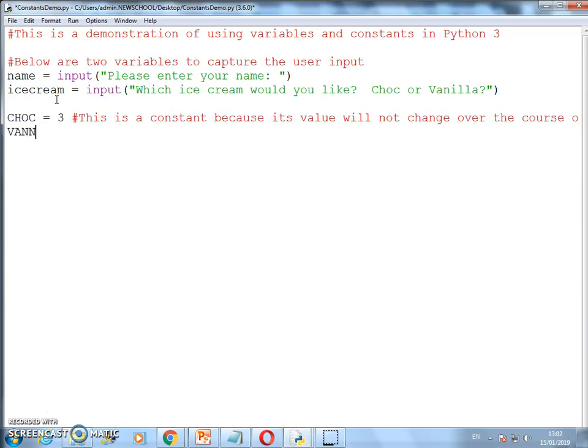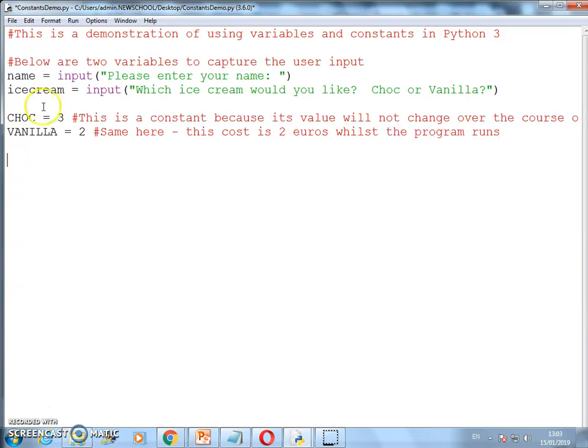Let's do vanilla also as a constant. Same here. This cost is €2 whilst the program runs.